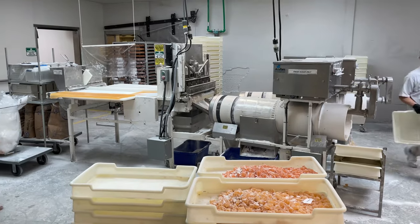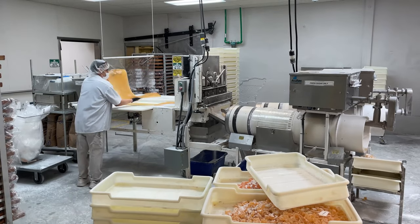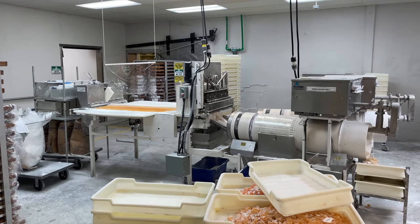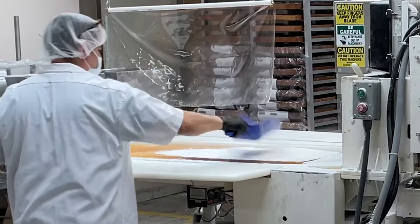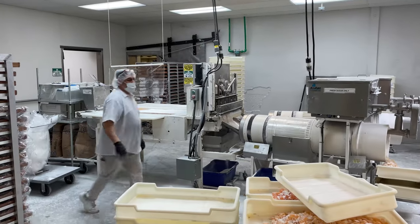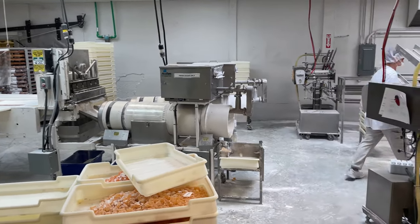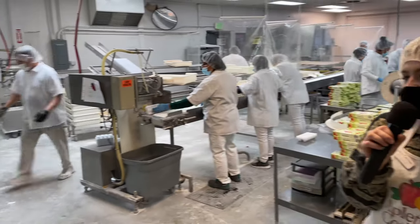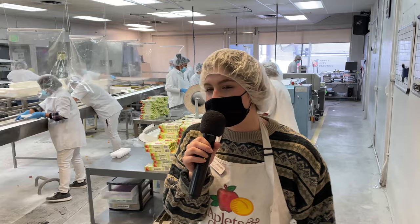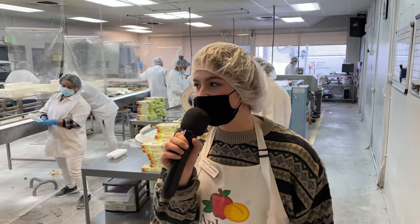So once the candy has cooled for at least eight to ten hours, they bring the cooling rack out here, take a tray off and remove the plastic from the top half of the candy, then put the candy onto the white table and remove the plastic from the other half. Once it's uncovered, they place it onto the conveyor belt. Right now they're cutting sparklers, so you can see it's covered in granulated sugar. For regular candies — the powdered sugar covered ones — they first cover it in a thick layer of cornstarch, which acts as a moisture barrier so the powdered sugar doesn't just soak right in and disappear, and it also keeps the cutter from sticking to the candy.